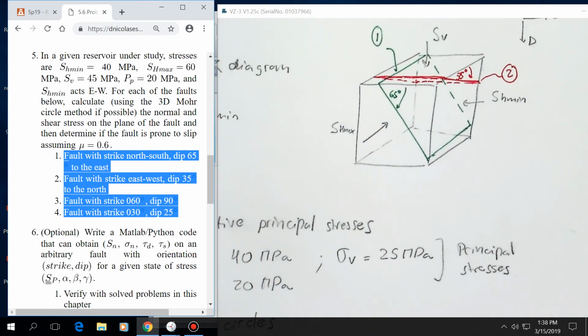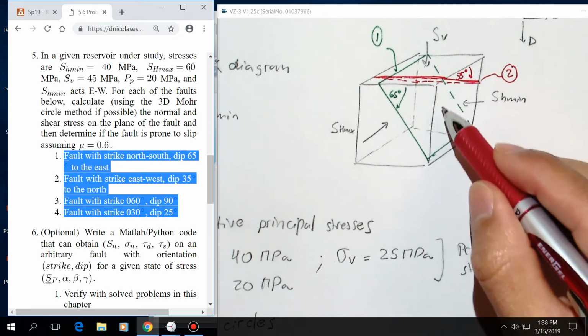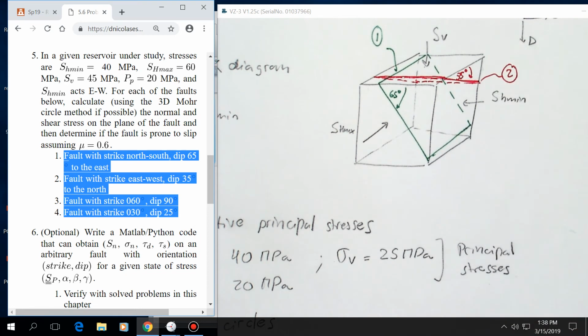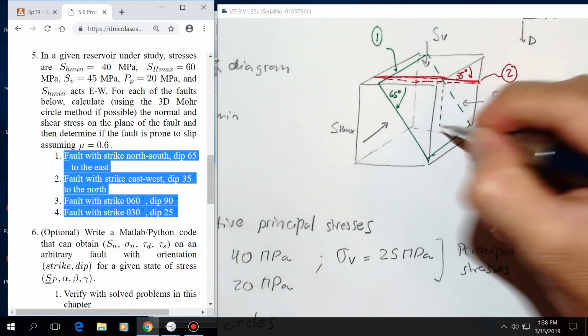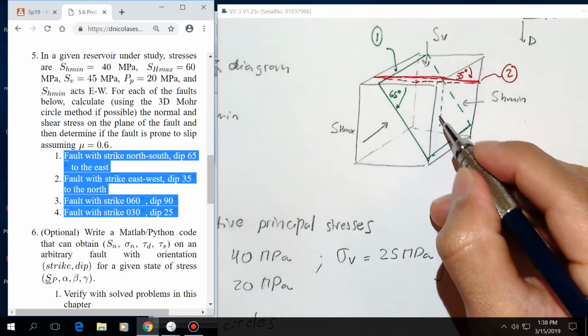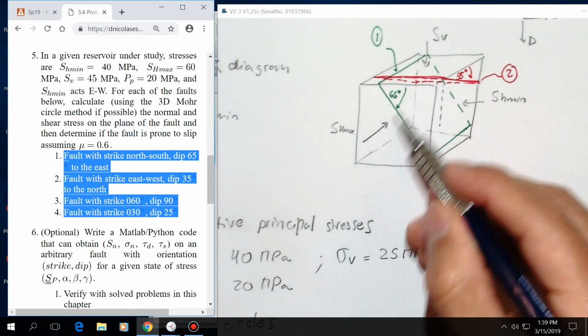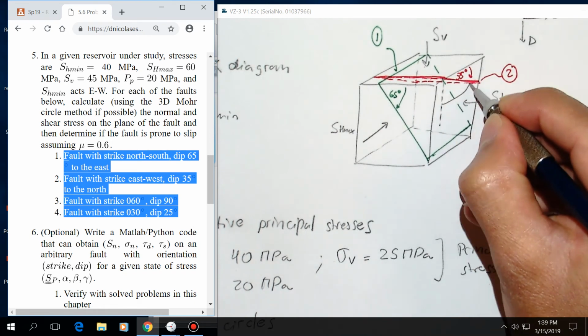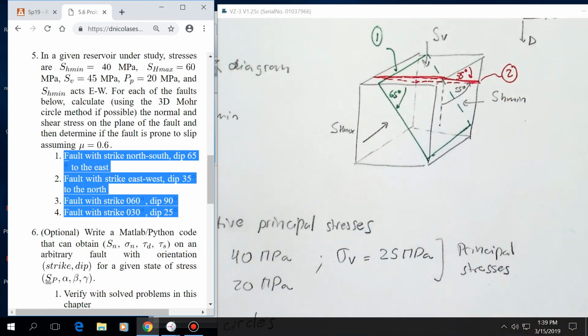SH max, right? And what is the angle that you need to go from the plane of SH max to the plane of SV to get to that plane? How much? 55 degrees. Can you see that? Where does the 55 degrees come from? Let me plot an auxiliary line here that you require to go from the plane of SH max, which is this one, from the plane of the fault, and it's 90 degrees minus 35.